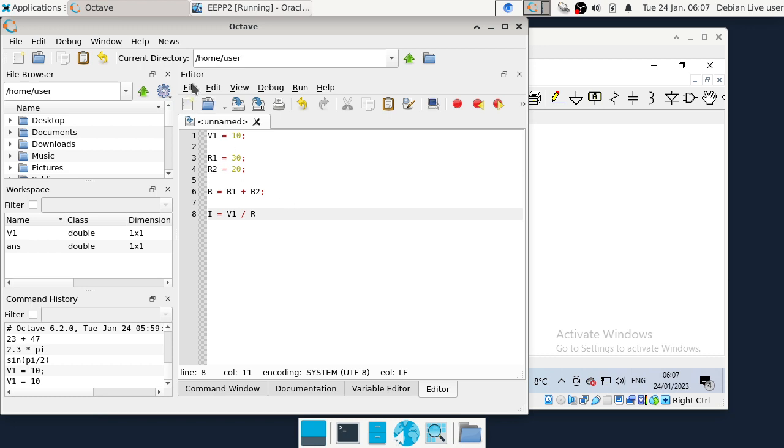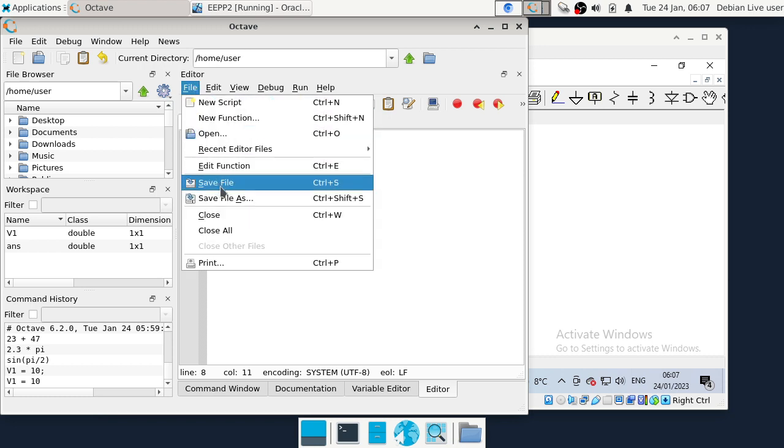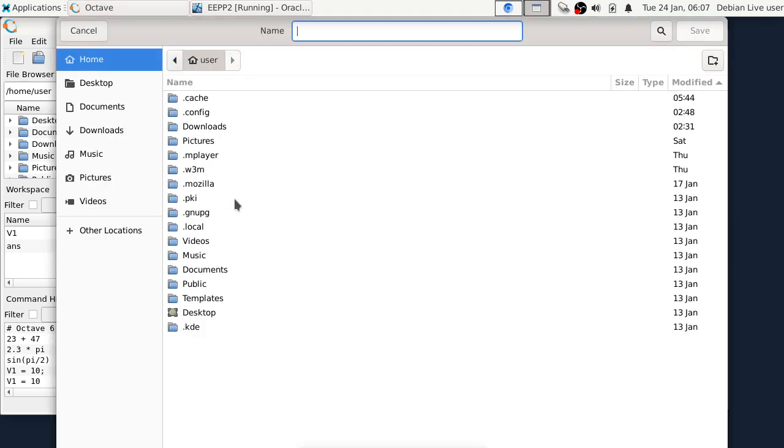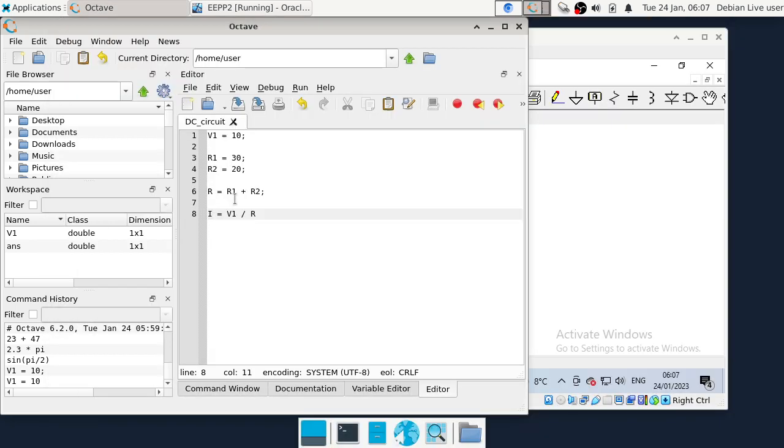I haven't saved it yet, so before we run it, let's save that file as, what will I call this? Let's just call it DC circuit. The .m file extension will be added on automatically, I think, on the end there. And the directory that's currently saving in for me is home user. That will appear slightly differently in Matlab, but there will still be an address bar somewhere up the top here indicating the current directory where your file is being saved. And you can see there's my file name. So I'm actually not sure, looking at that, whether it saved it with the .m extension. I guess we'll find that out in a minute.